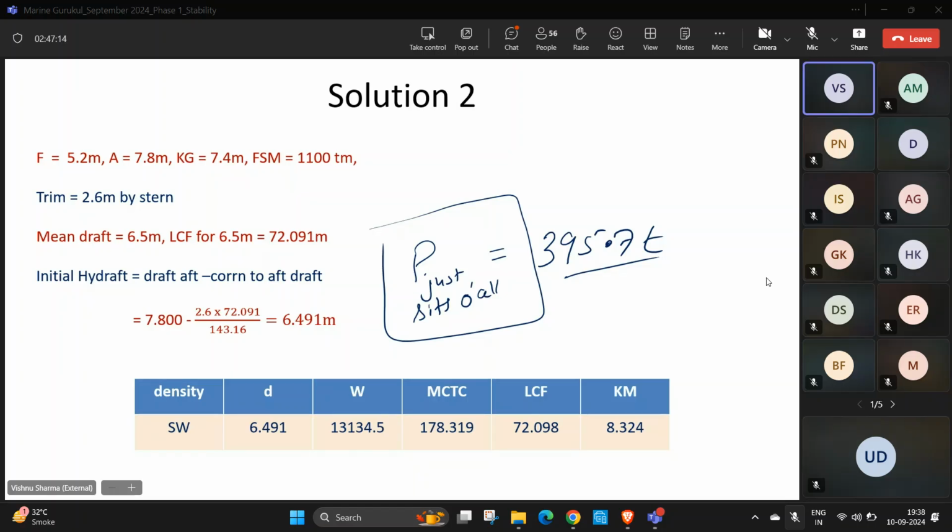Those who have got P, now we have to calculate the draft aft when P is so much. It is like finding draft aft at critical instant if it was dry docking. So what will we do? For W minus P, please calculate the following things. I'll show you the slides. Everything is worked there. Find W minus P. Calculate the LCF for that. Why? Because you calculate the height draft for that. Get the LCF for that because you want to split the trim. And get the KM for it for part 2 of the question, which wants the GM.